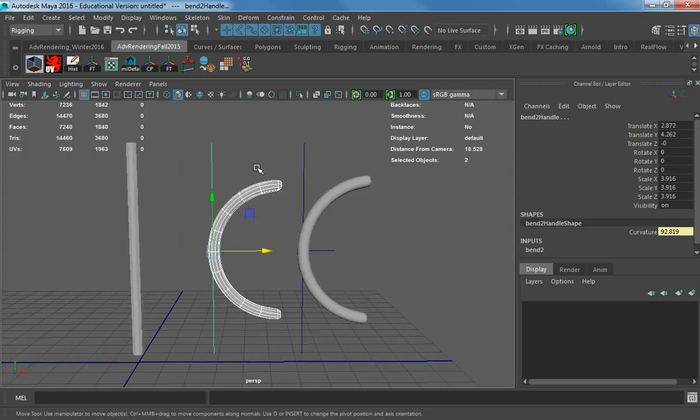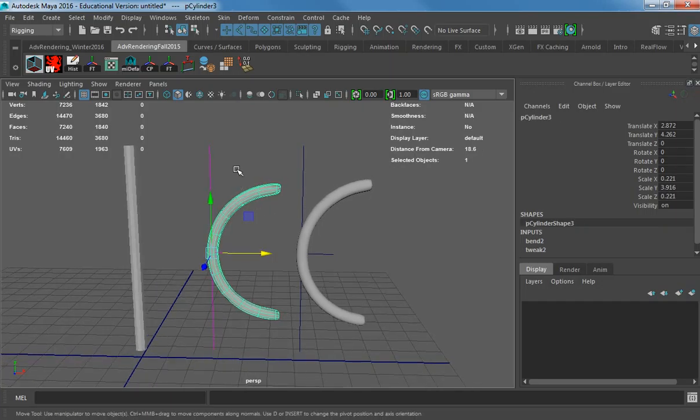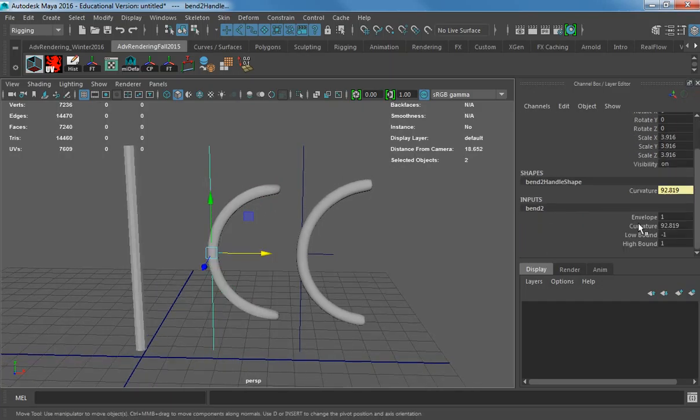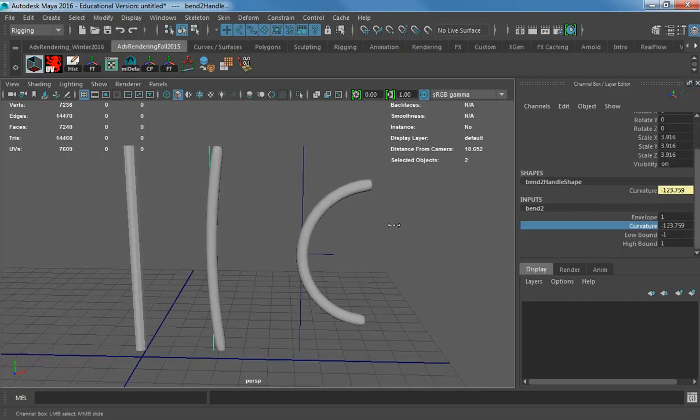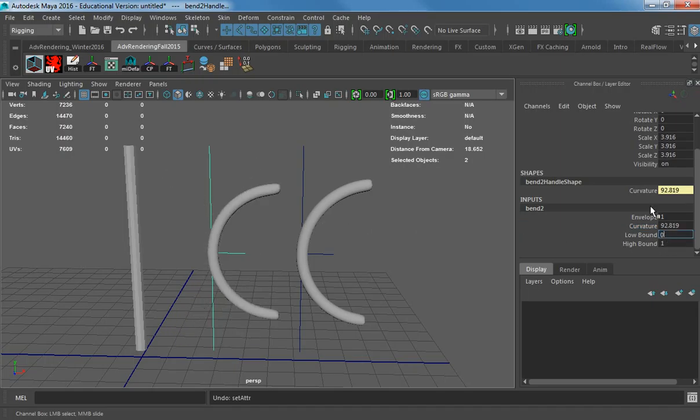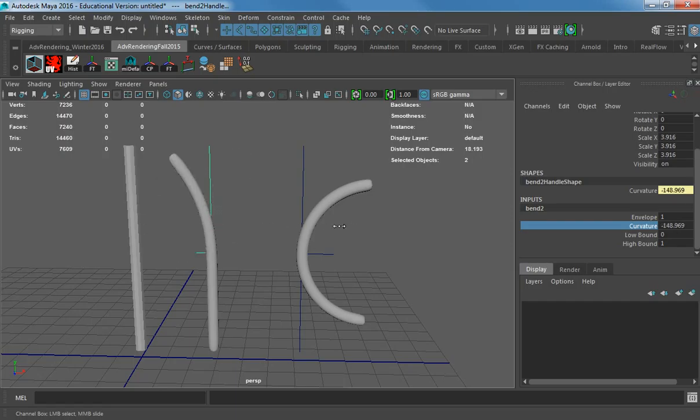Especially when we try to animate and whatever else. All right, so let's say for this thing, I don't want to come over here and grab this curvature and have to do that. What I want is for this whole process to be automatic. I also don't want it to go like that from both sides. Let's pretend this is the fish's tail. I'm going to set the bottom one to off, and all I want is this to happen. So I'm going to make an expression that's going to automatically do all of that for me.